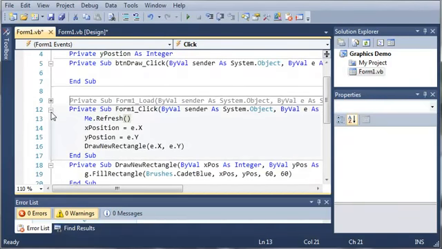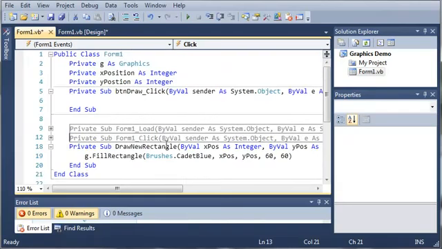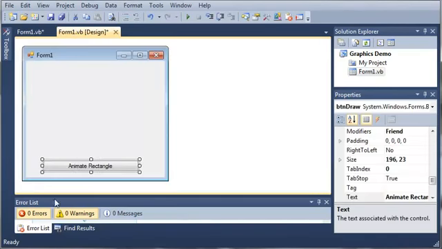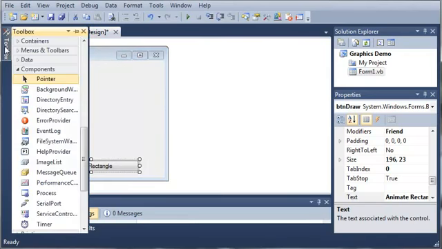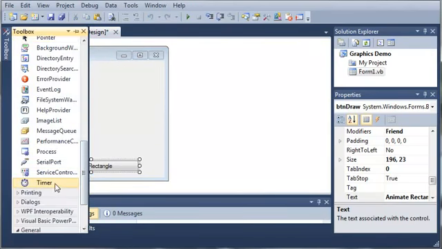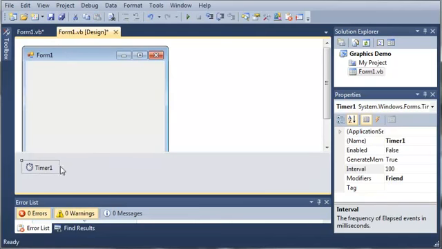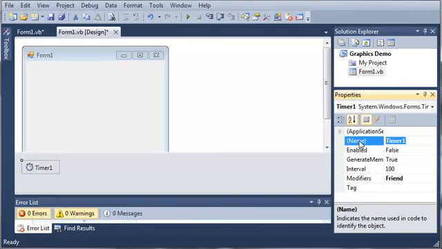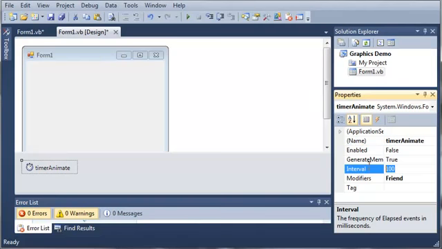We'll minimize that. Now we need to come into our Form 1 designer again, go to our toolbox and create a new timer. We'll call it timer animate and set the interval to 100 milliseconds.